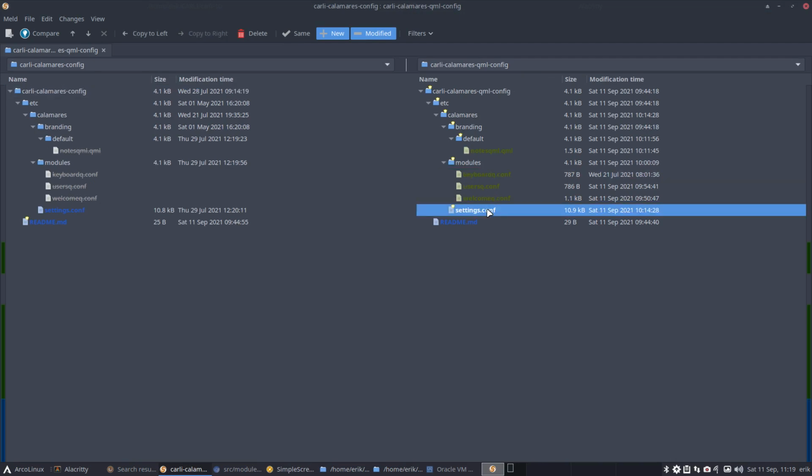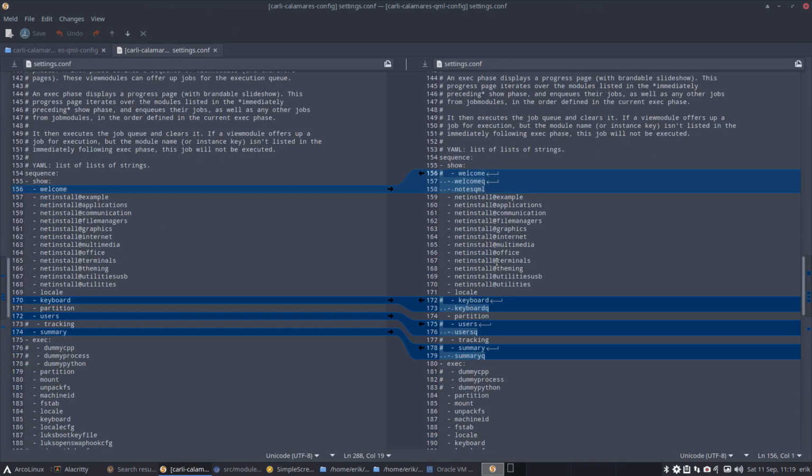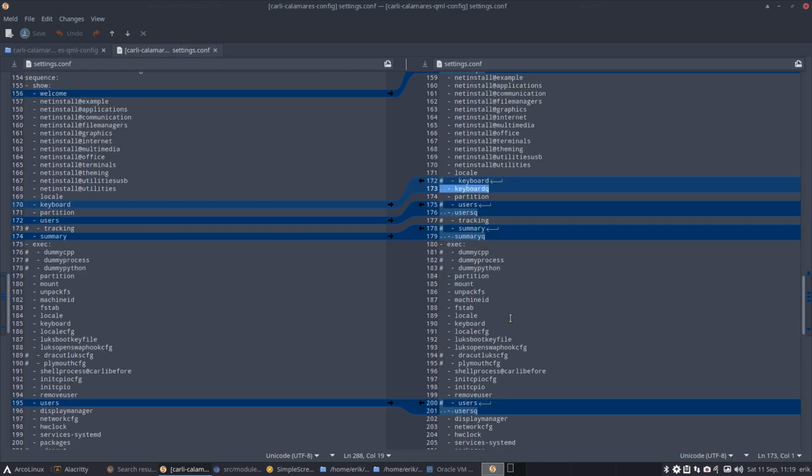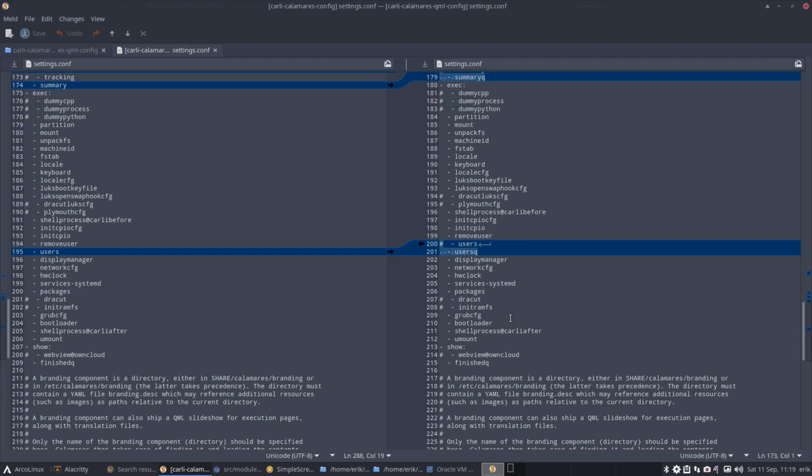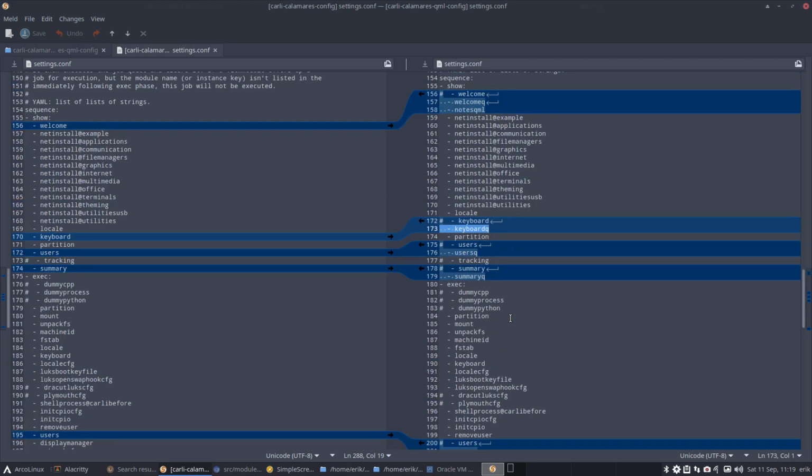So we have keyboard Q settings. Somewhere in here there's something wrong. Keyboard Q. Keyboard.